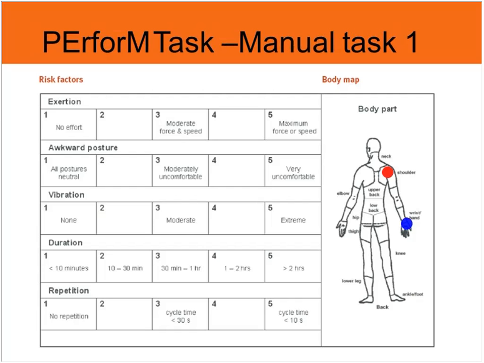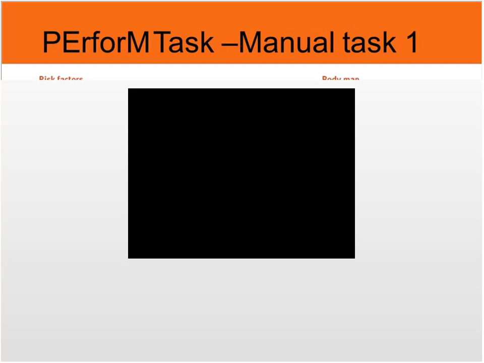We're going to play the video again for you and think about how you might rate each of those risk factors, starting at exertion and going down, just for the wrist. So we'll play it through a couple more times. If you're sitting with somebody, you can have a chat with them, talk about how you might rate that. So we'll only look at wrist. After that, we will come back and go through shoulder. But just go through all the risk factors for wrist and don't go any further. Don't do controls. I'll get the video up now and give you a couple of minutes to do that task.